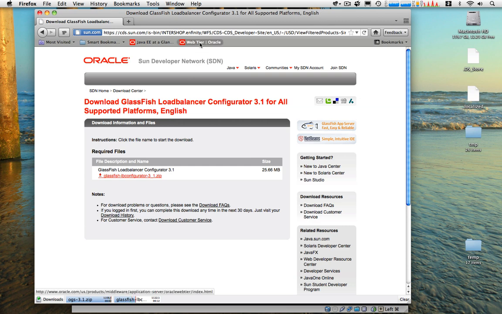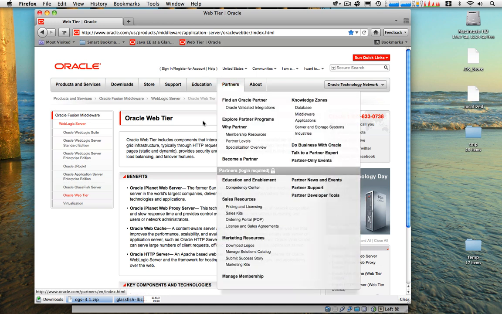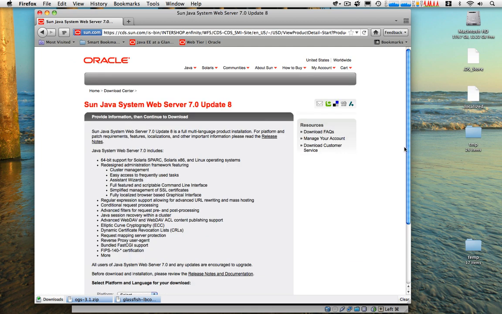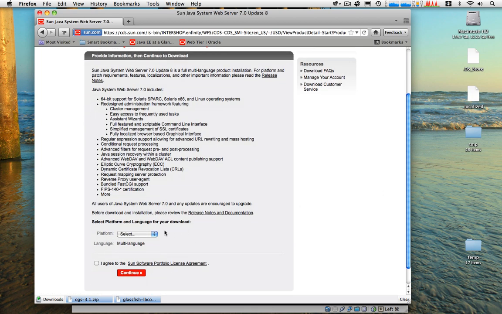Next step, let's download Web Server 7, the Oracle iPlanet Web Server 7. Basically this takes us to the product page at Oracle. And from here we can go to the Oracle iPlanet Web Server. We'll click on the download, scroll down, select the platform, which is going to be the 32-bit.